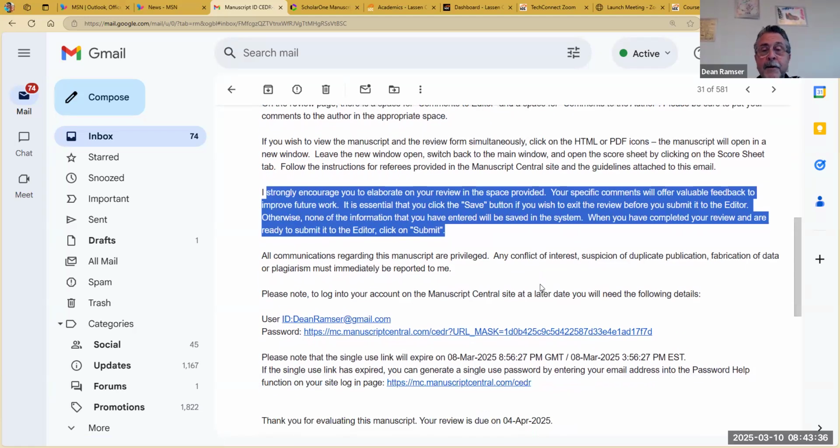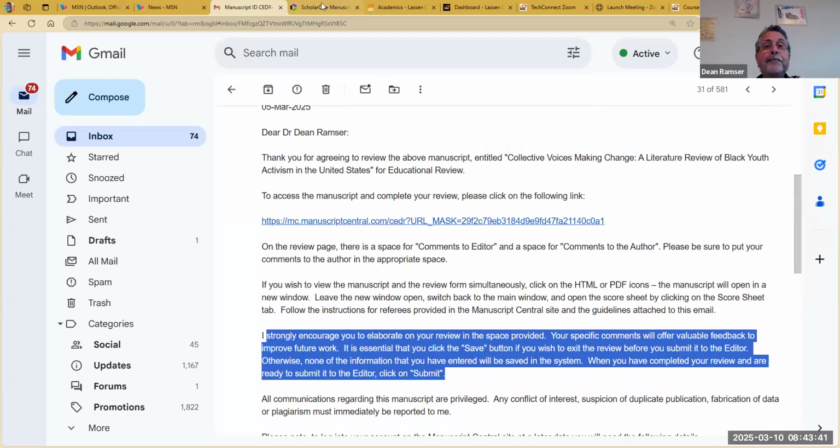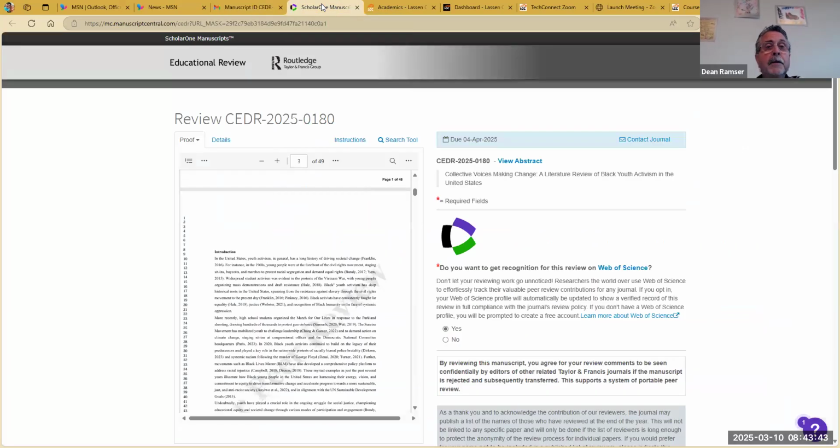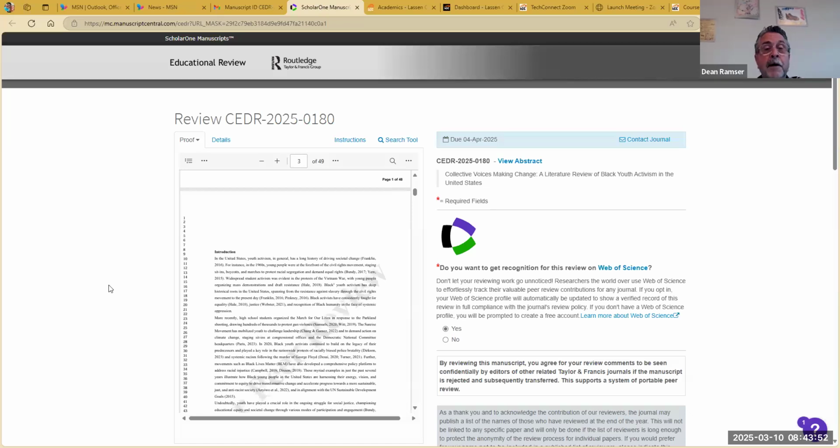It's going to expire soon, by the way, I already opened it. So here's the tab here. I'll stop share and reshare again, because one student said that when I do that, sometimes when I toggle between screens, it doesn't pop up. So here's the article. This one happens to be 49 pages long.